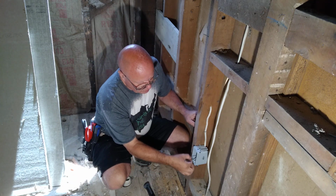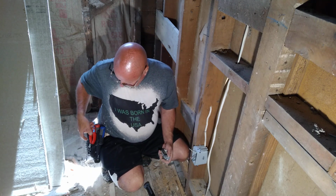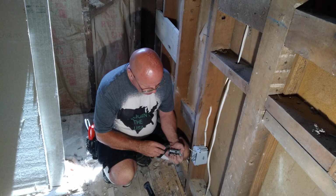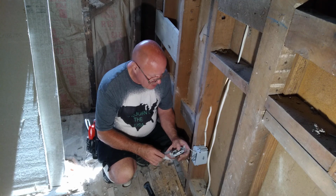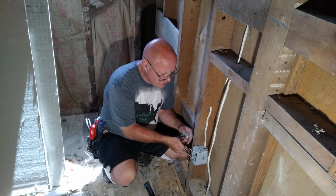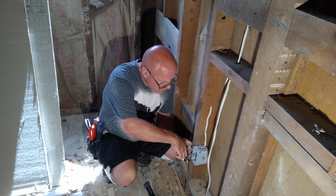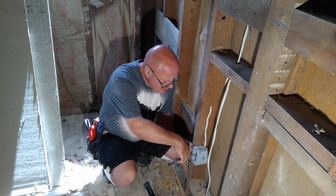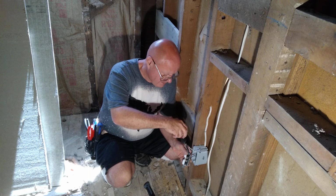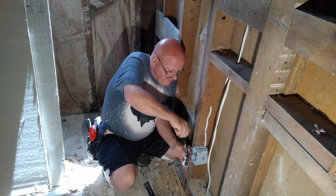Okay, so next we will hook our device up. And here in the country I was born in, our black wire is live. Our ground wire is bare and it goes on the green screw. We closed our 2 screws that we're not going to be using, so these screws aren't floating around. So first we'll hook up our ground wire. We'll loop it the direction that the screw turns. We'll close it the direction our screw turns. Make sure it's tight.